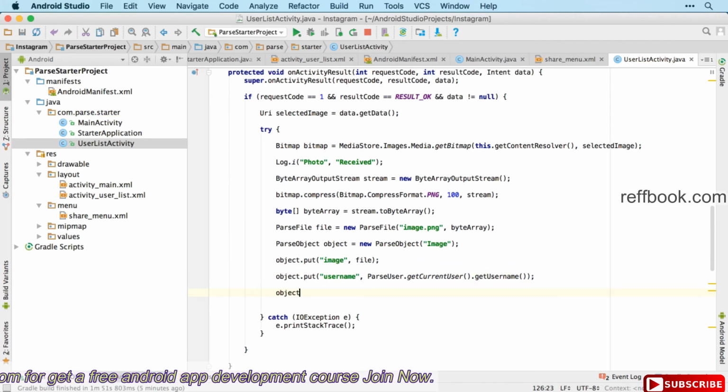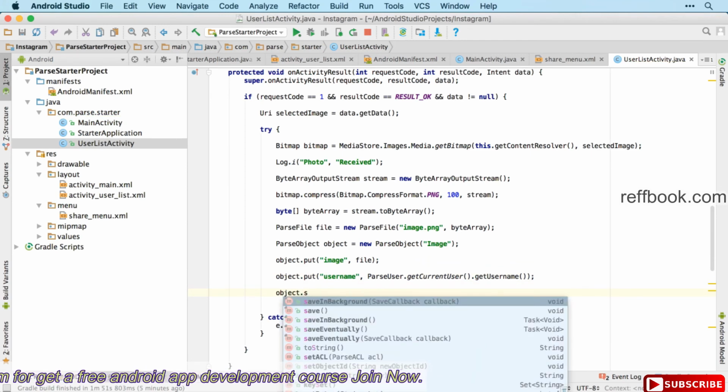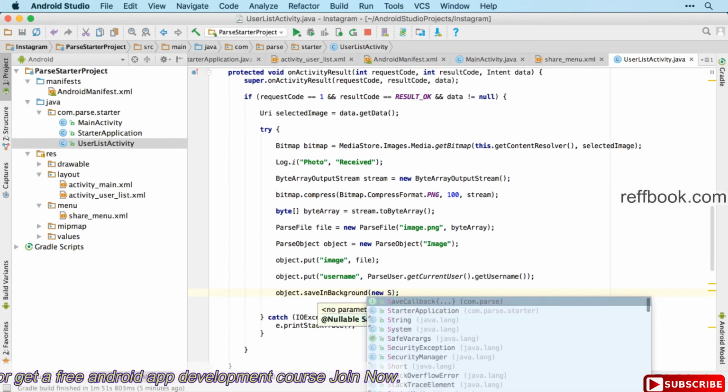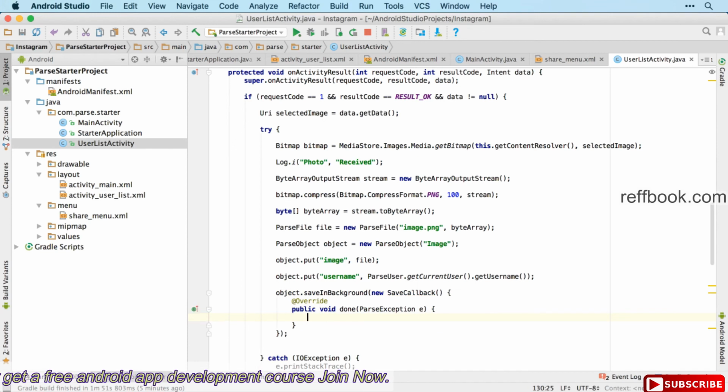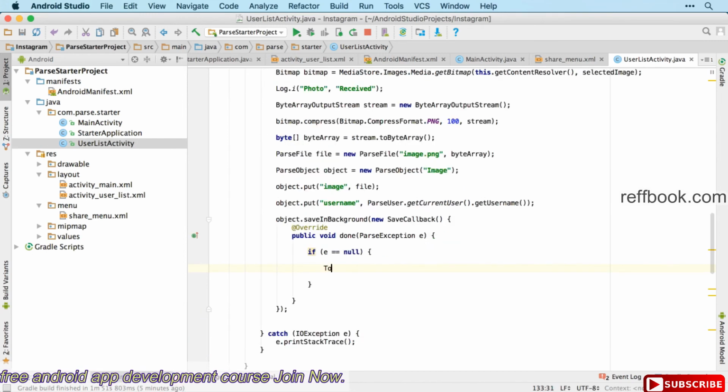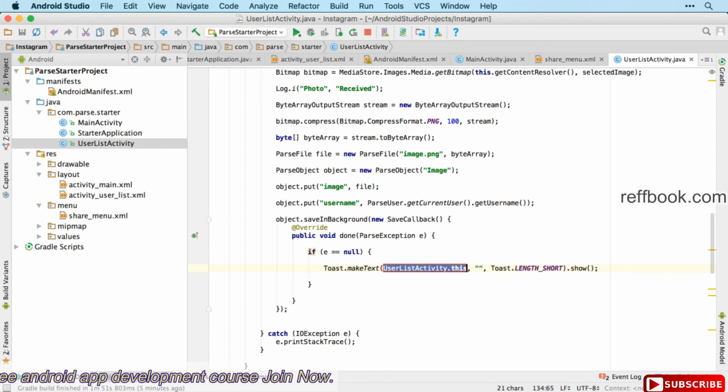And then we'll use object.saveInBackground with a new SaveCallback. And if e is null, we'll let the user know that it's done. So toast: image shared.